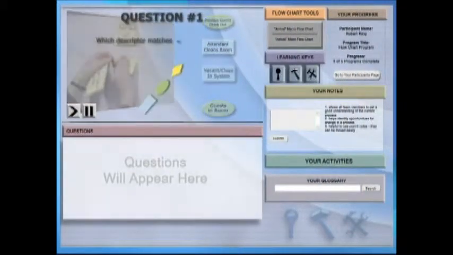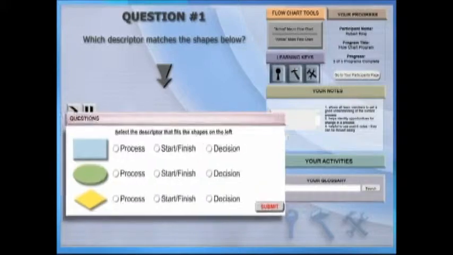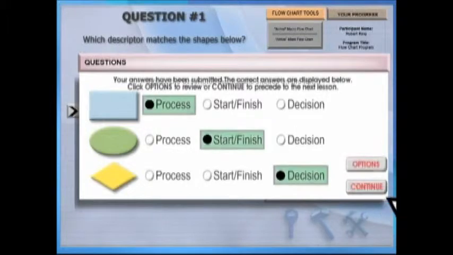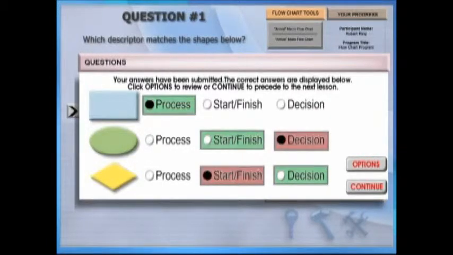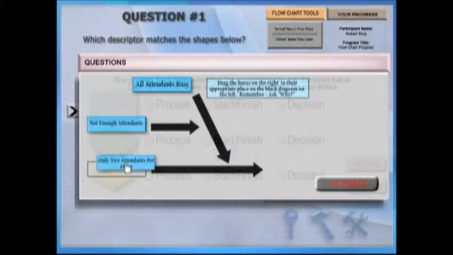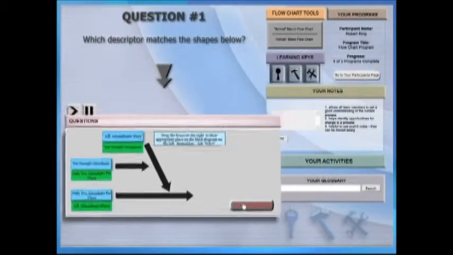As you can see, when the video stops, a question literally drops down from the video window into the questions box. Participants contemplate, respond, and submit their answer to be given immediate feedback, showing the correct answers compared to the answers they gave. In this case, I answered the questions correctly, but should a participant submit an incorrect answer, highlighted in red here, they have additional options available to them. Depending on the content, the Basic Tools e-learning program incorporates numerous question formats from matching, multiple choice, and others. Most importantly, every participant's response is stored on the participants page for later use.